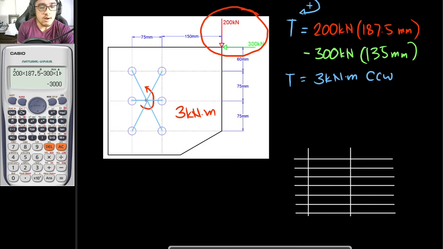But as you can see right now, since this moment is in a counterclockwise direction, it means that your bolts should have forces acting in a clockwise direction for this to cancel. So it would be this one right here. Once again, guys, this line is to be perpendicular to this line right here. So it would be this one and this one right here. Do you guys follow? Yes, sir.